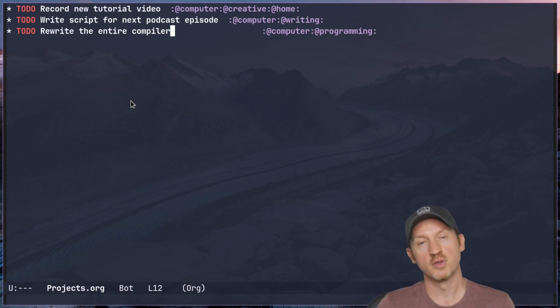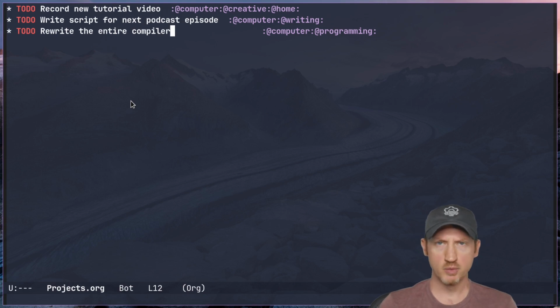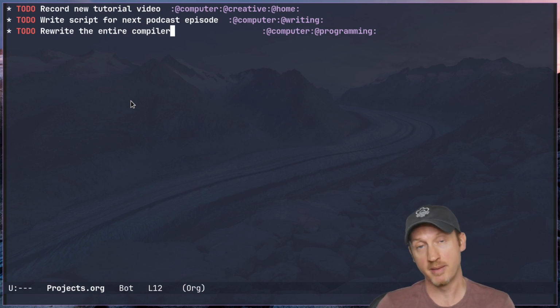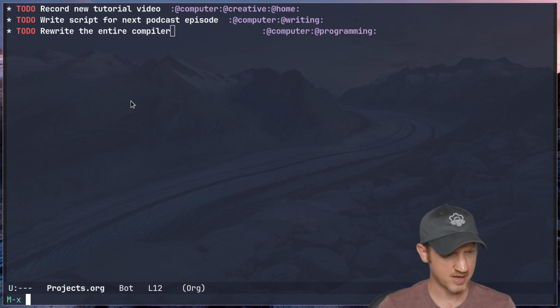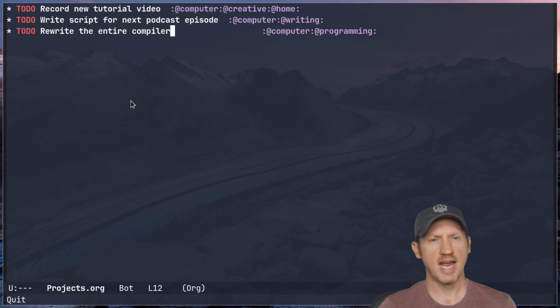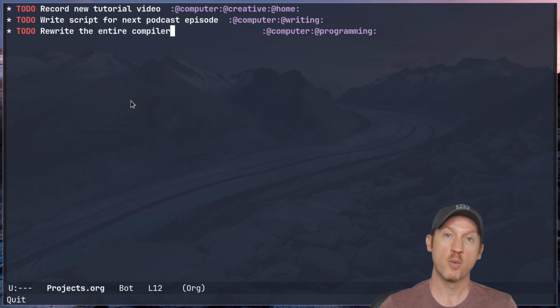This can be pretty useful if you are capturing new tasks using org-capture. Whenever you actually capture the task, right there at the moment that you're capturing it, you could quickly add tags using this org-set-tags command, if that's what it was called. And make sure that you have tags set on things before you finish capturing the task. That way you don't have to go back and review your tasks to make sure that you get tags on everything before you try to use them in your lists.